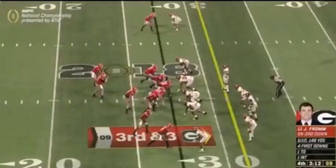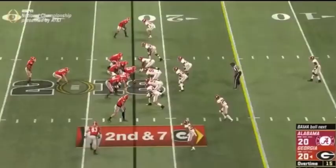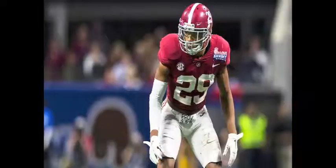Minka Fitzpatrick is number 29, not 39. My point is Minka's got great tape and he just brings a lot to the table as far as coverage goes. Overall, you have to be pretty impressed. Minka Fitzpatrick is versatile enough to play anywhere in your defensive backfield, and he's very effective in coverage, which is why I think he'll be a successful player. He doesn't stop the run or blitz as effectively as I initially thought after watching the tape — you can even argue Derwin is a better blitzer. I still think Minka has the tools to be a top-five pick at cornerback on a team like the Cleveland Browns.